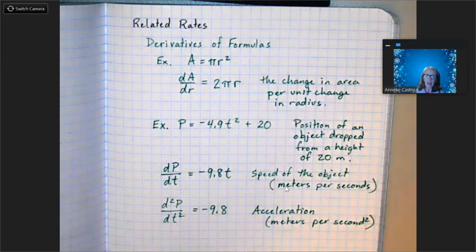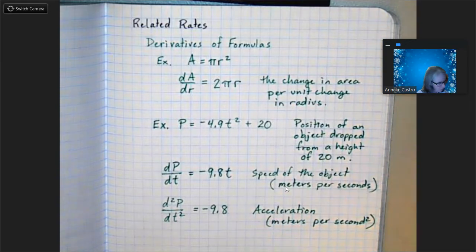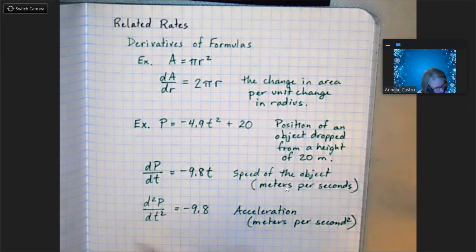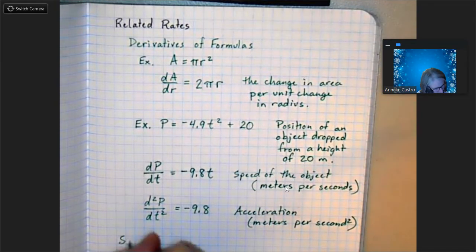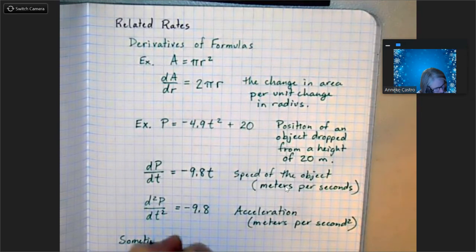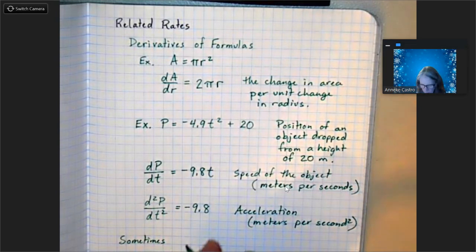So we had this in our business calculus problems where I told you we had a related rate problem that we wanted to figure out. But we can do this with all kinds of different situations. Okay, so let's go ahead and write that down. What are we going to be doing now? So sometimes we want to know the rate of something changing, but we don't have the formula directly relating the two quantities.